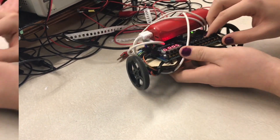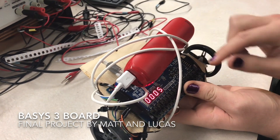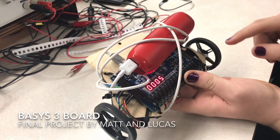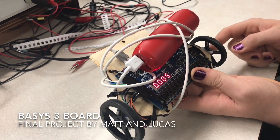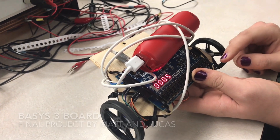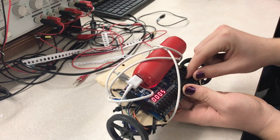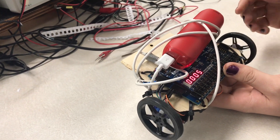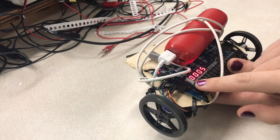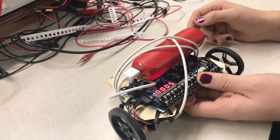We also have switches to change the speed, which, because of some hardware issues with our servos, don't really work as intended, because this servo doesn't like reading PWM. It's sort of just on and off. You can adjust the speed on this one, but not on the other one — just because of some hardware issues, but that's fine. The enable switch just kills the motors flat out, and it's on the internal number.